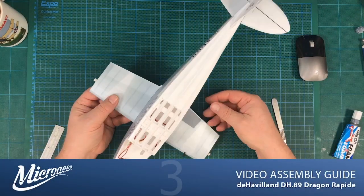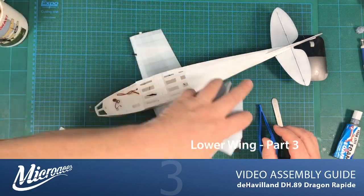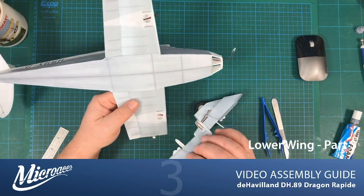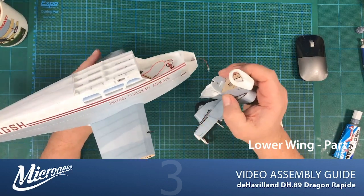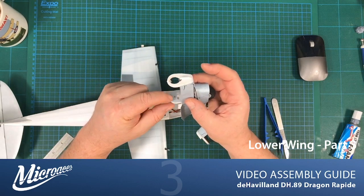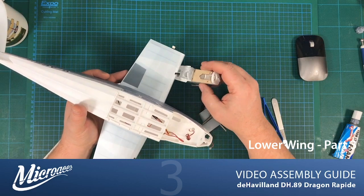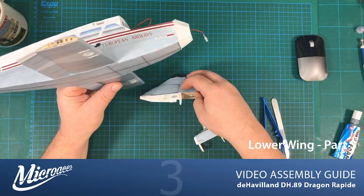So we now have our wing stubs on. We can bring our nacelles back into the picture, and we can look at dry fitting them. When you're assembling them, there's a little gap in the bulkhead just here, and that's what the little connector for the motor pokes through. So when you're installing it, you just need to make sure that you're able to pop that in position.